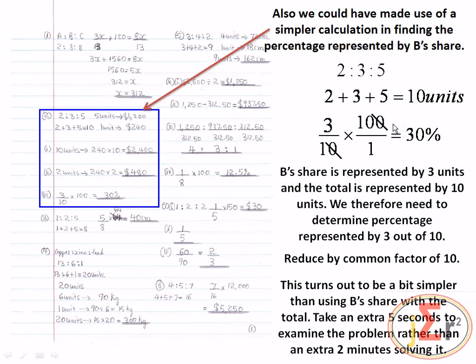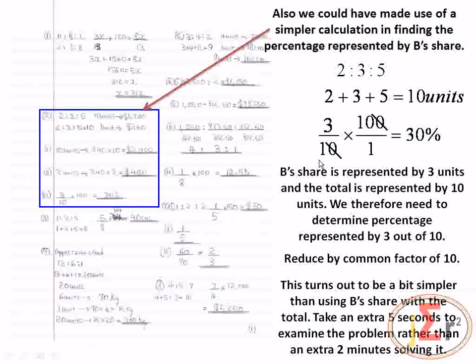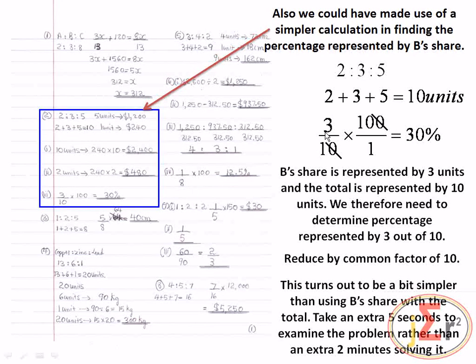And also the share is 3 out of 10, which is the same as 720 out of 2,400. But it is easy to say 3/10. And of course, we did not even have to go through this length to multiply by 100 and reduce by a common factor of 10. We know that 3/10 is 30%. It is as easy as that.